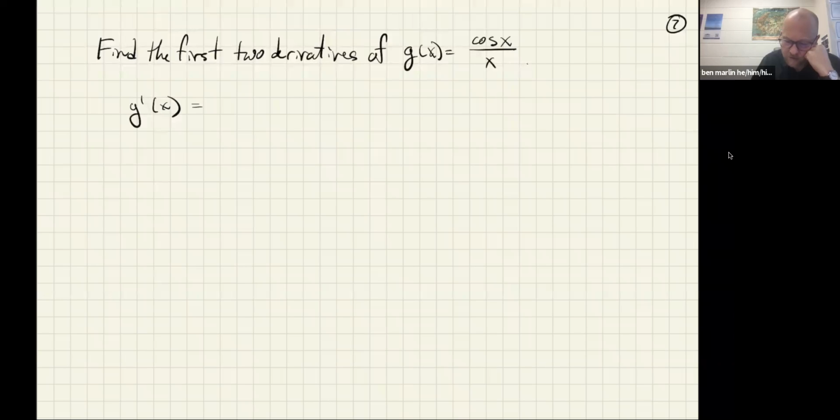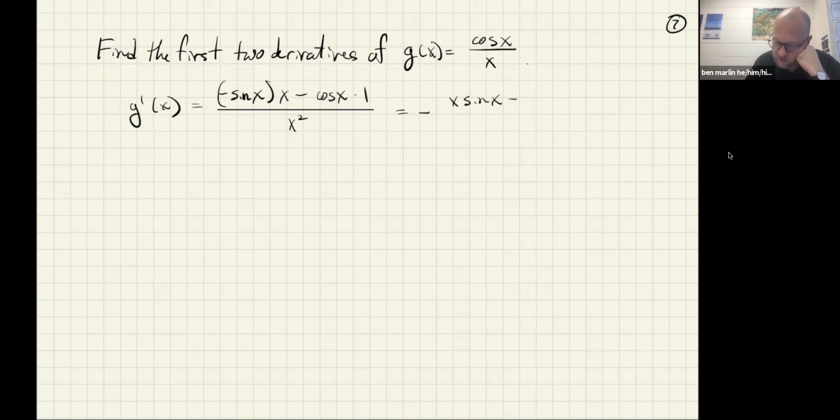Derivative of the top, derivative of cosine is minus sine. And then we have a copy of the bottom that we leave alone, minus. Now we'll leave the cosine alone and have a derivative of the bottom, which is just 1. And divide all that by the square of the bottom, so x squared. And so you're going to have, I'm going to pull a minus out to the front and have x sine x plus cosine x all over x squared, okay?